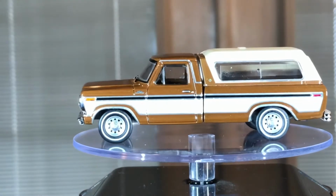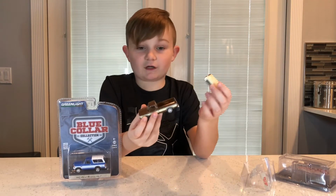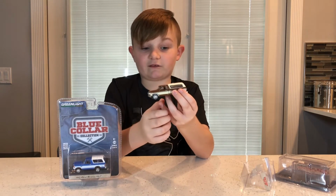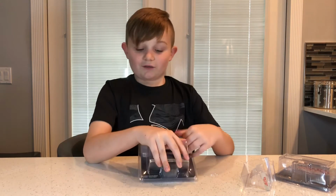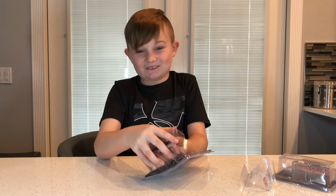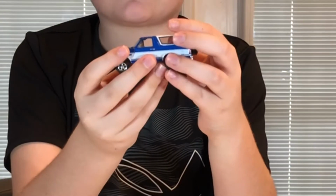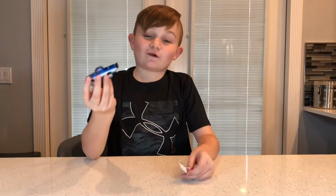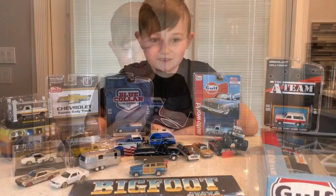So right here you can see that the cab comes off, and that's really cool because if you need more storage, you can fill it up higher and you put this on so you don't have to worry about anything flying out. We also have the Bronco right here, which you know we are big fans of Broncos because we even have an RC model of the Bronco, and it's really fun to play with. On this one, you can take off the cab too, and it has seats in the back. And I would love to have one of these to drive to high school every morning. It'd be so fun.